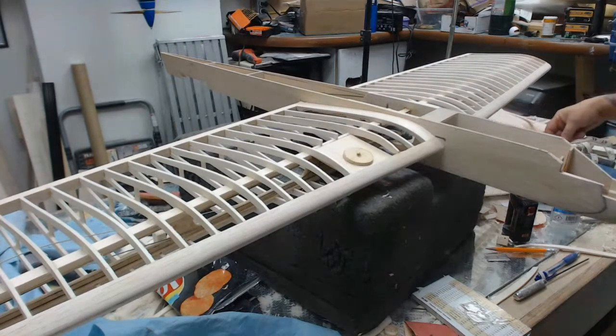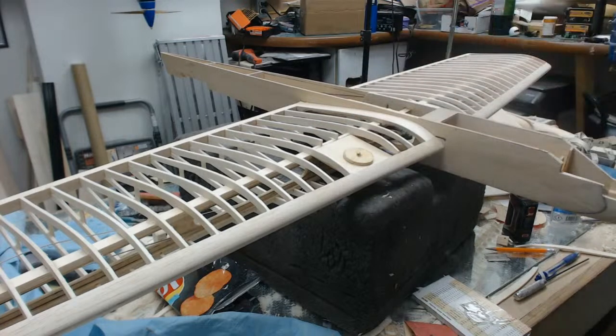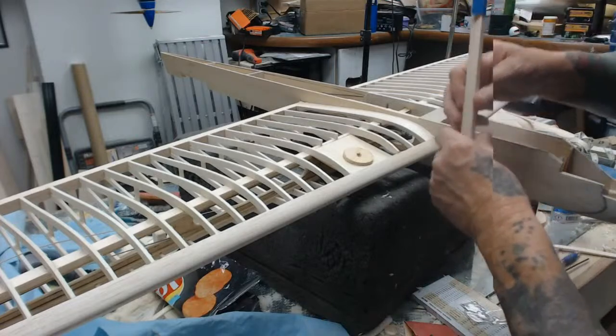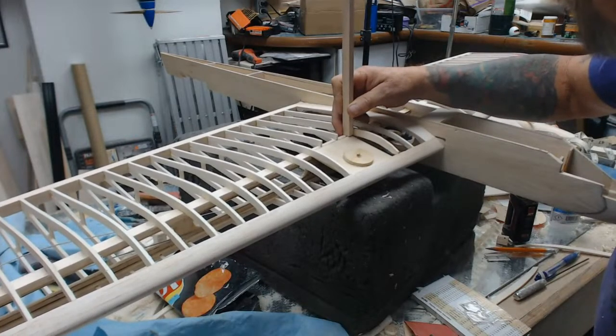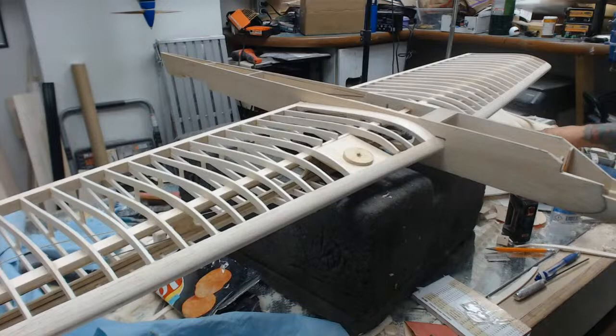So what I need, 1/8" stick. Might use a 3/16. You're gonna have to have one going across there and one going across there. 3/8 is not enough. Half-inch back. It's got to get cut off right there, so it needs to be sticking back. So let's add some more sticks in there.